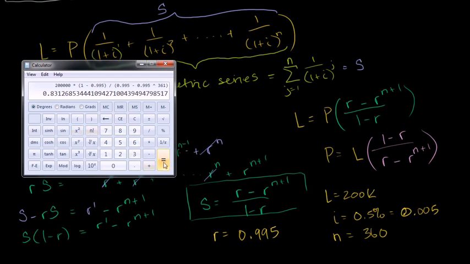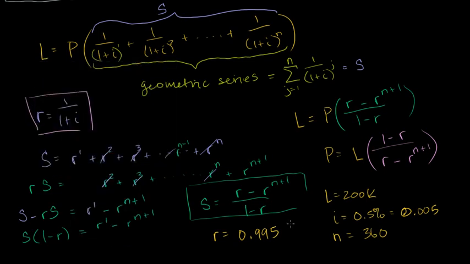And my final answer is roughly $1,200. If you actually do it with the full precision, you get a little bit lower than that. But this is going to be roughly $1,200. So just like that, we were able to figure out our actual mortgage payment. So P is equal to $1,200. That was some reasonably fancy math to figure out something that most people deal with every day. But now you know the actual math behind it. You don't have to play with some table or spreadsheet to experimentally get the number.